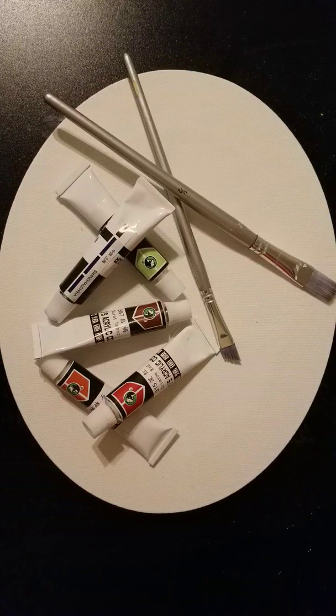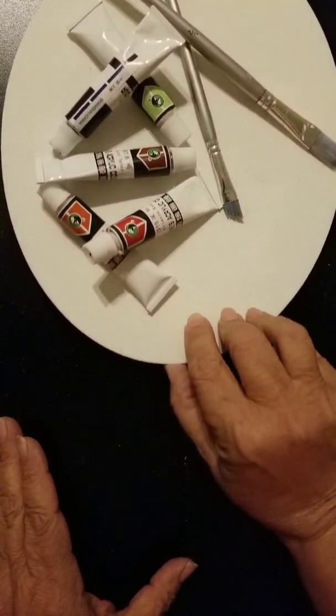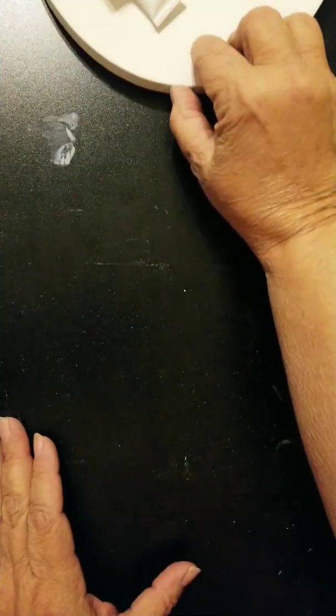I'm going to be using pastel pencils today, but you can use charcoal pencil, whatever you have to work with, but preferably something that you can blend a little bit. So I'm going to move this up out of the way, hopefully without jiggling it. And I'm going to try to make sure that the whole drawing is in the picture, so bear with me a bit.